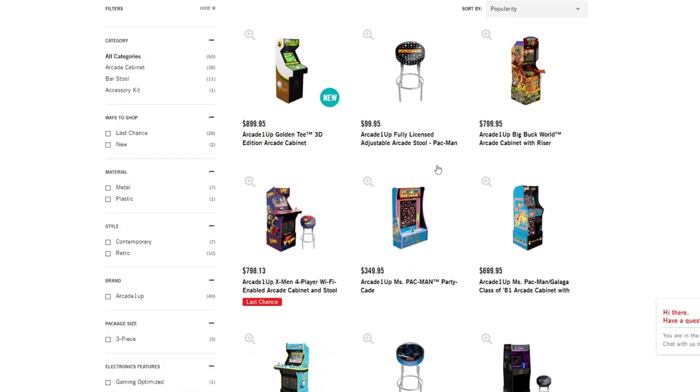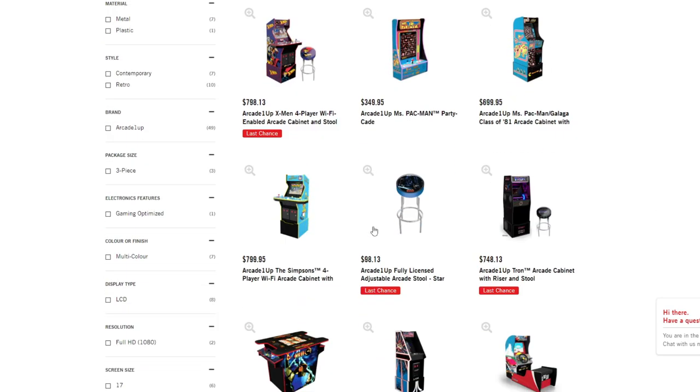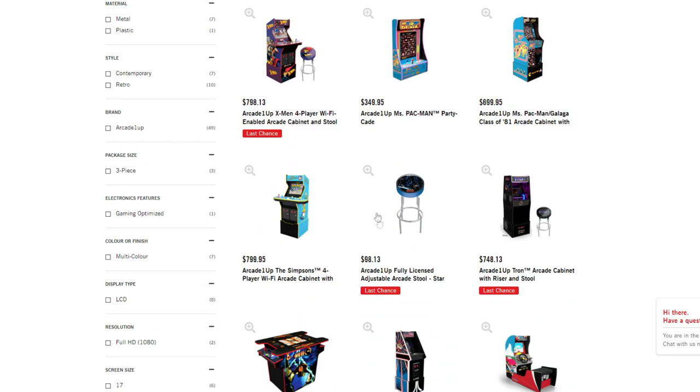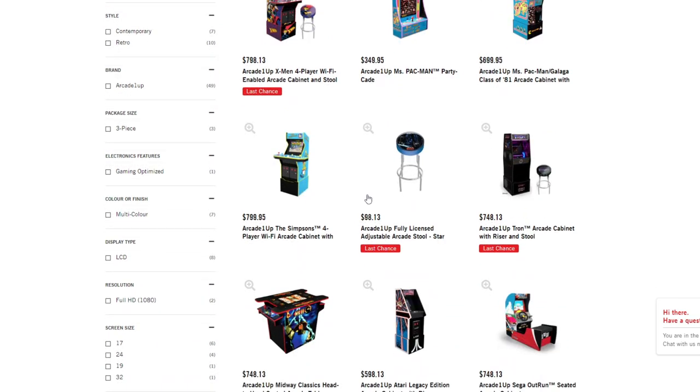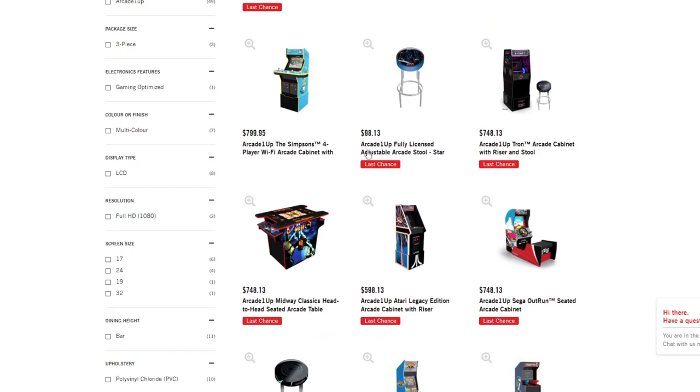Over on the Brick's website, you may have seen things come up as Last Chance. What this means is that they're running low on inventory — they're at the critical reorder point — however, there's no option to order more stock, so this looks like it's going out of stock forever relatively soon. Some of this stuff just didn't sell well for the Brick, and I'm guessing some of it is things that Arcade One-Up are looking to blow out, especially with new inventory coming in the very near future.